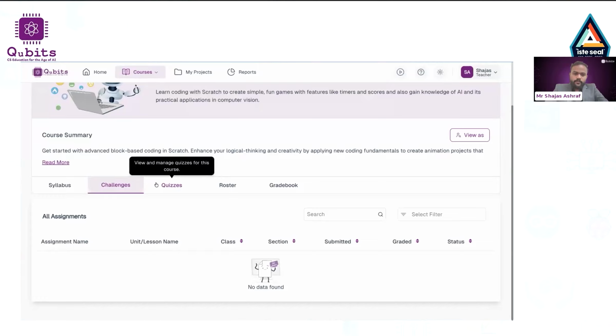Actually, we are sharing the username and passwords of the students with the teachers. So if you want to log in with a student account and see what is there, you can log in and check it from there. Just a username and password is required. And for students logging in, we already have different options like single sign-on, QR code login, and class code login. Based on your requirement, we can set up how the students should log in.